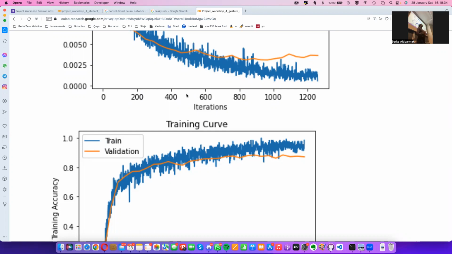In the long run, you try to get as close as possible. It changes its connections. The training set always seems to increase, but the validation set might fluctuate because it's a different data set.